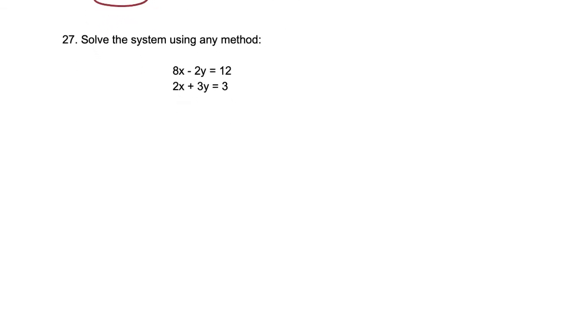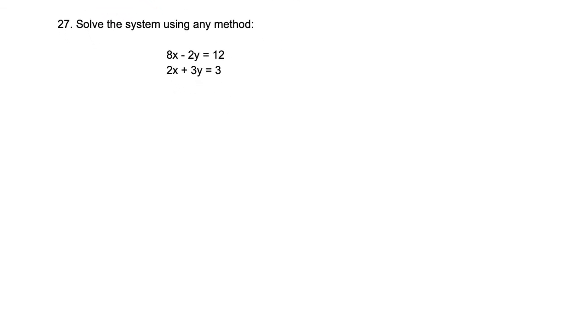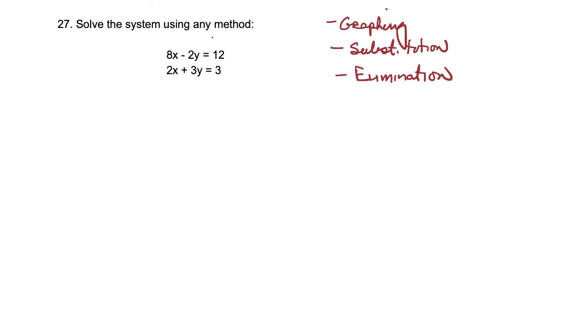27, not quite as easy as the previous one. Solve this system using any method. So our methods are graphing. And then we have substitution. And we also have elimination. And I think elimination is the most common to use. When they're lined up like this, notice how the x's are lined up, y's are lined up, equals, and then constant. So that's generally how we like it for an elimination type problem.